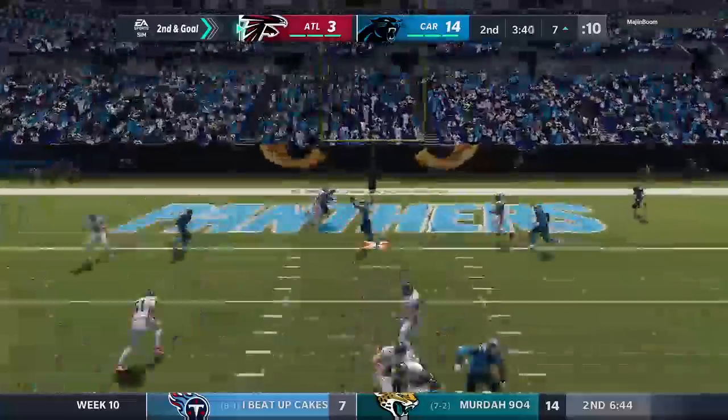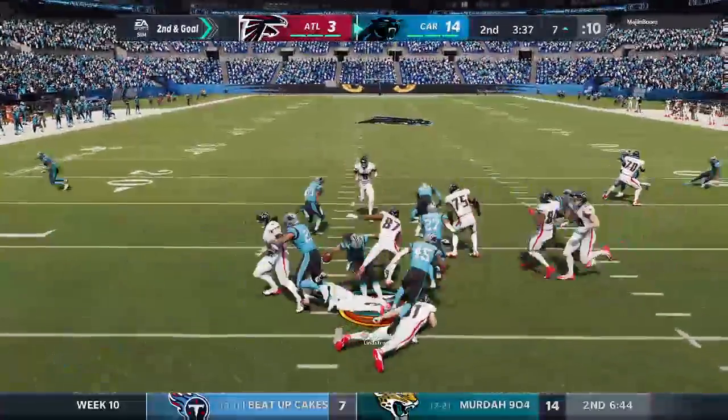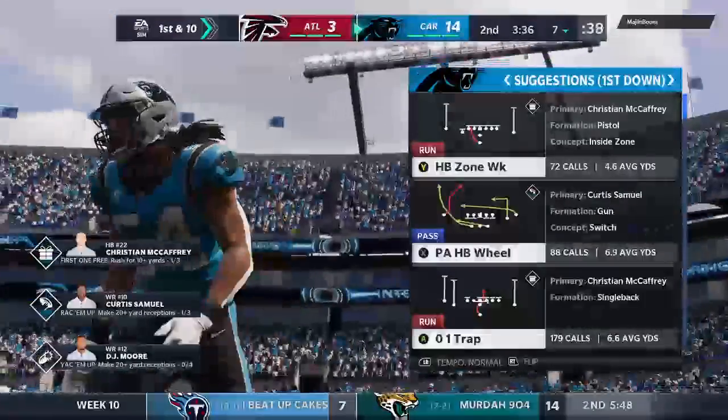From the gun, Ray. And it's intercepted at the goal line. And Shaq Thompson here with a pick. And they get the football, but not much on the return here as he's stopped at the 7-yard line.